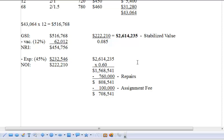I want my buyers, as soon as they see the numbers, as soon as they do a quick calculation in their head, I want their heart to start pumping. I want them to be excited, and I want them to race towards the phone, to call me back, call their partners, to take the deal off the market. So I think with a price in this area, I think we'll have something like that.